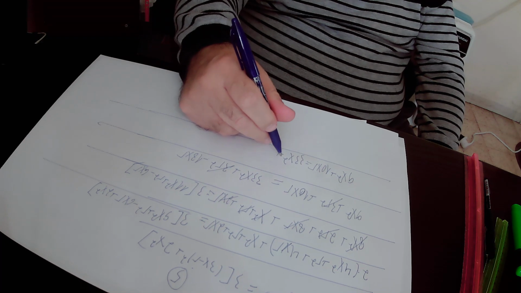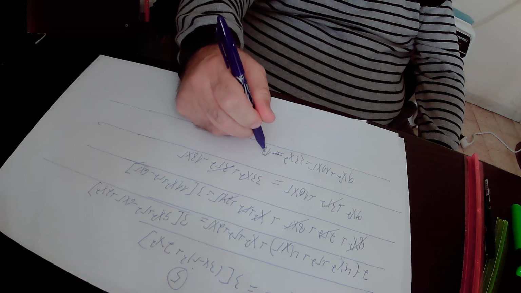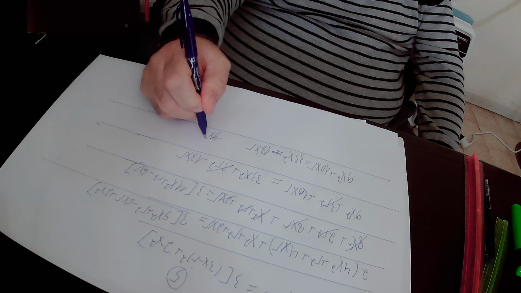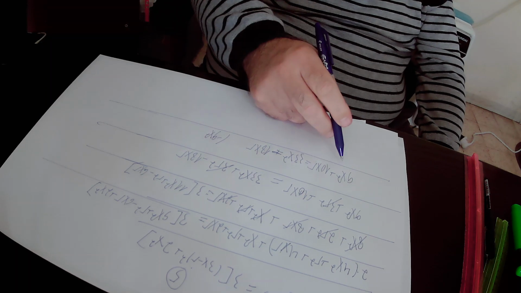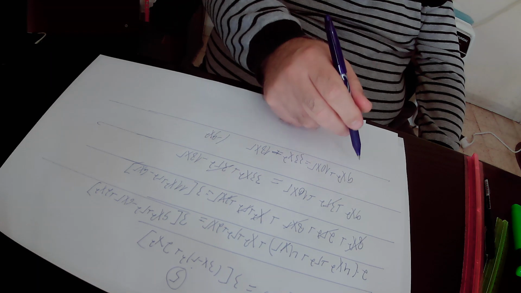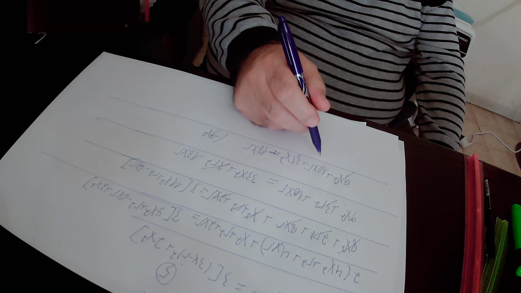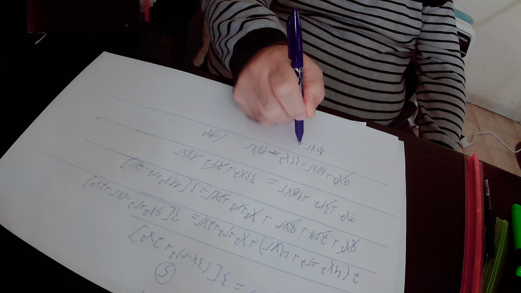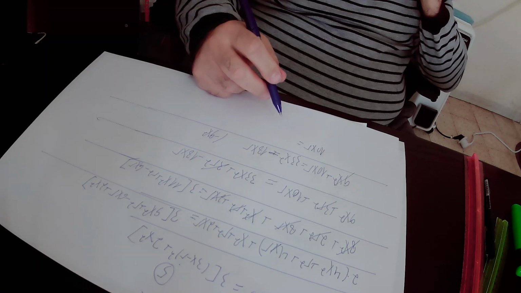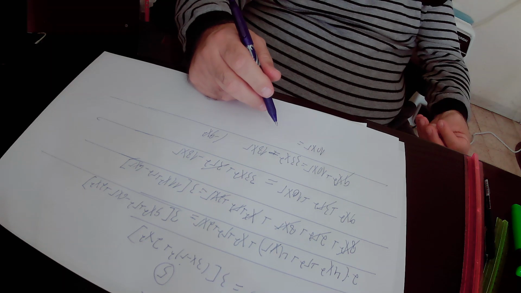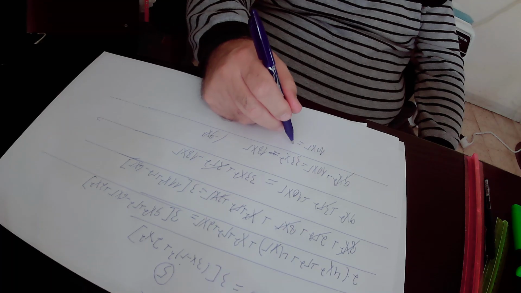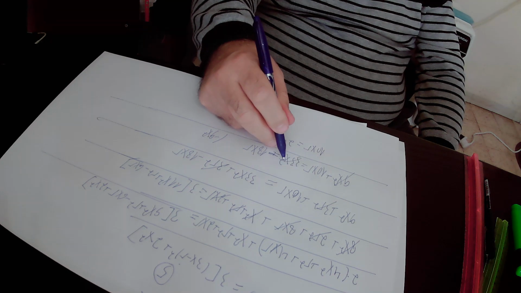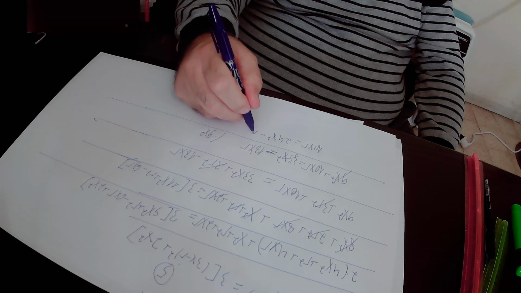minus 18xr. Here we'll subtract 9x squared from this equation and we'll get that 9x squared minus 9x squared is 0. So on this side of the equation we are left only with 10xr. On the other side of the equation we have 33x squared minus 9x squared is 24x squared minus 18xr.